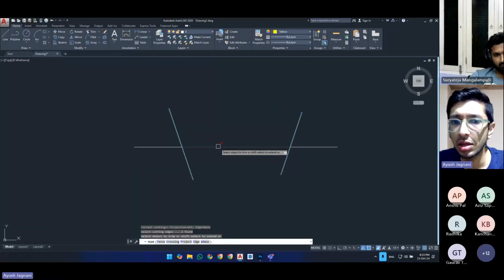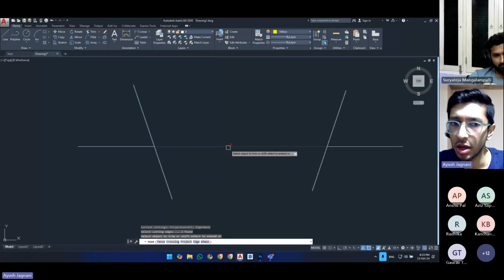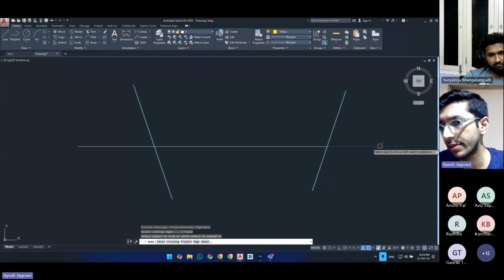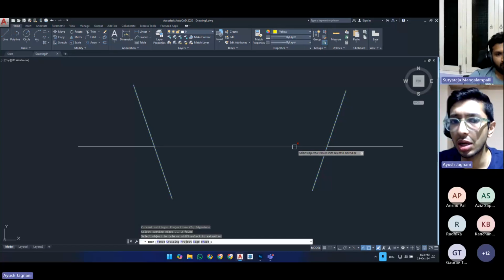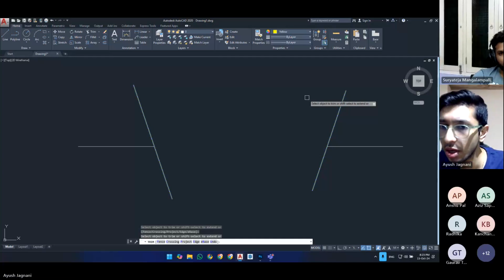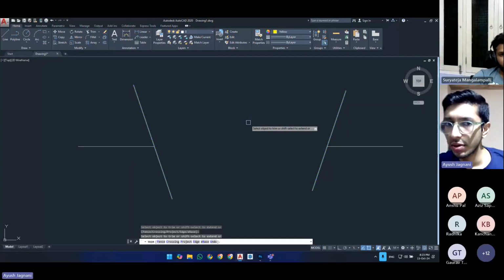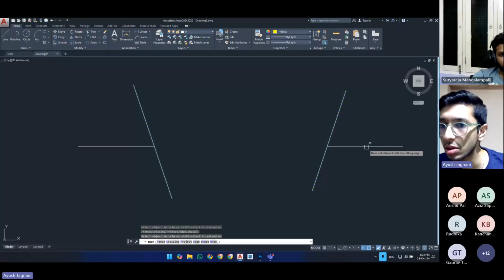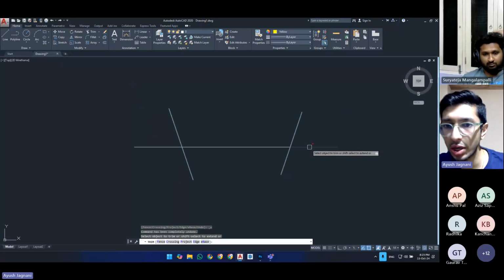And now you will see the moment you bring your cursor over the line, you can either delete the center one, you can delete the one that is towards the left or the one that is towards the right. I'll just click on the center one first. The command is still active. But now you would see you cannot delete the right and left. Now it is not allowing you to delete. Earlier it was allowing you to delete.